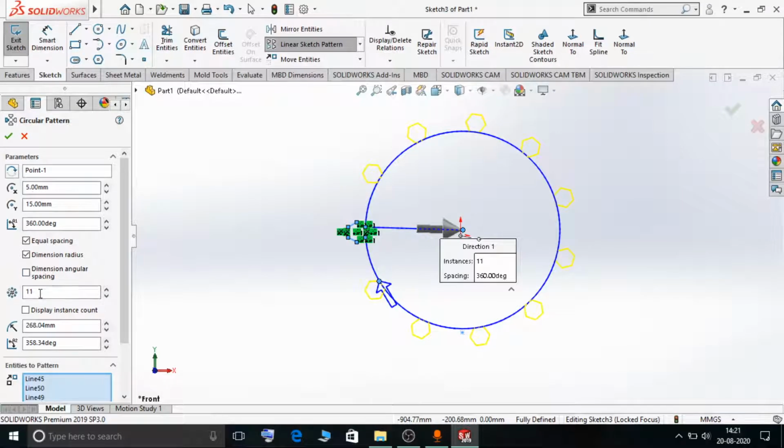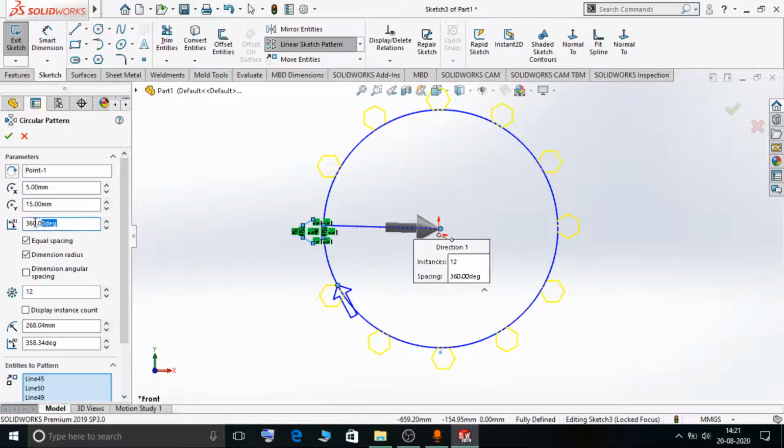Okay, so in this way I have kept 12 instances. Now this 360-degree means all these 12 instances will be within 360-degree. If I don't want that in 360-degree, I can change that. Okay, I have now specified 270-degree, means from here to here it will be 270-degree, means from here to here 90, here to here 180, and then 90 again, so 270-degree. Okay, I can again specify this as 180-degree, then all the 12 instances will be fitted in 180-degree.